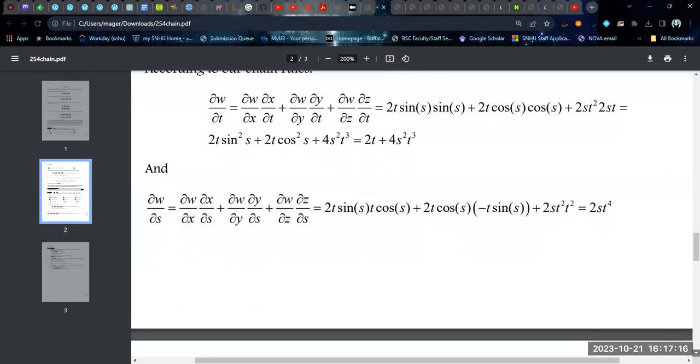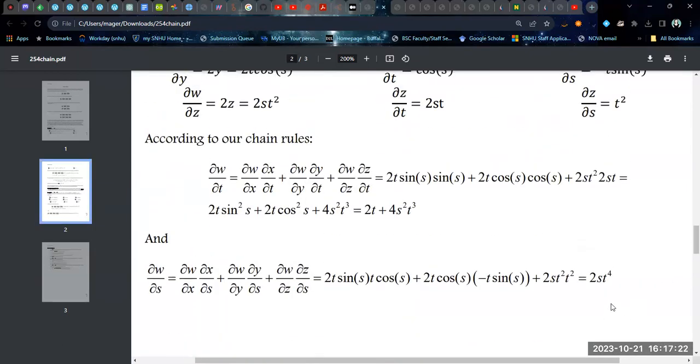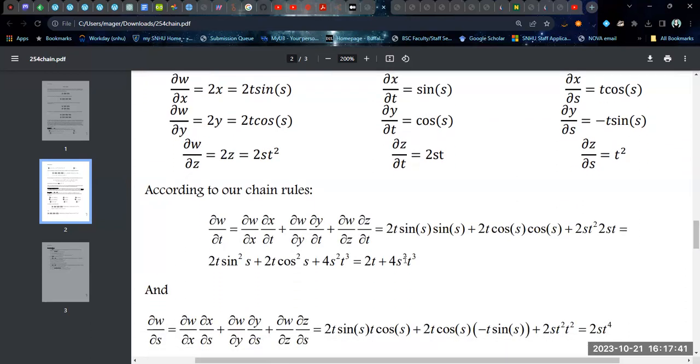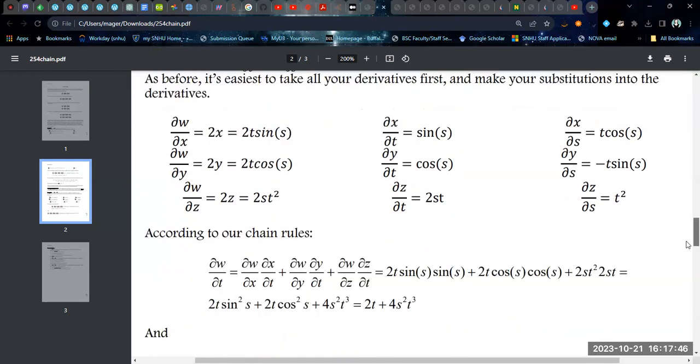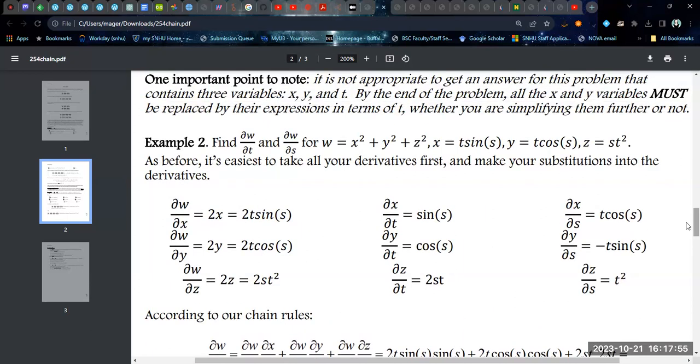And as we saw before, it is certainly possible to verify your answers. If you plug your substitutions into the original variables, you're going to get some sine squareds and cosine squareds, and they're going to simplify, and you're going to end up with some kind of a polynomial in s and t. And then when you take the derivative for t, they both have s's in them, but when you take the derivative for s, there's only one expression with an s, and you end up with just one component left.